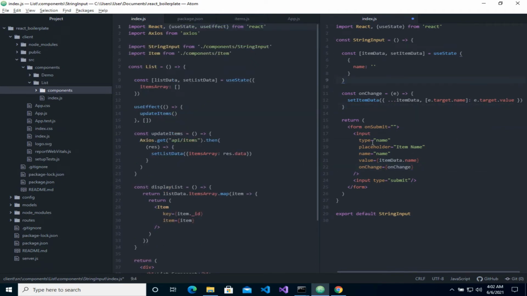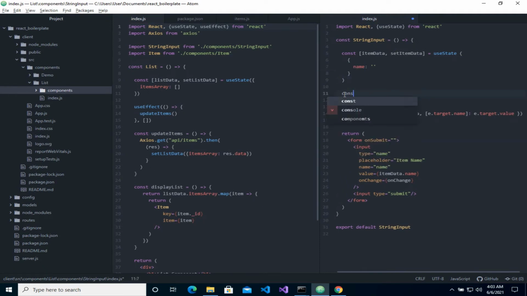With that complete, we also need to define what we want to happen when we submit our form. So we want to take the name that we've defined within our text input and save that as a new item to our database. So we'll create a new function called onSubmit, which again will take in the event.